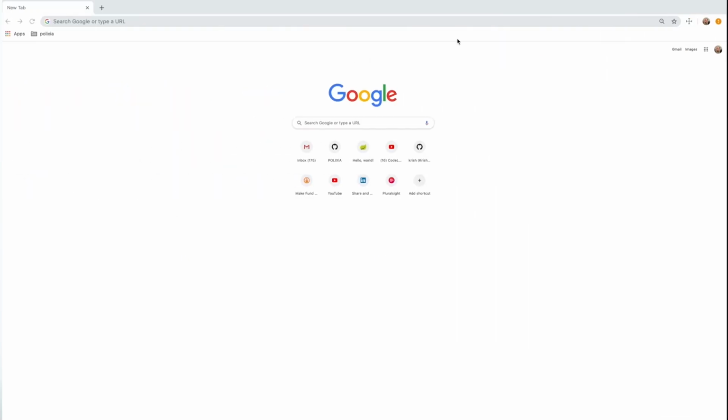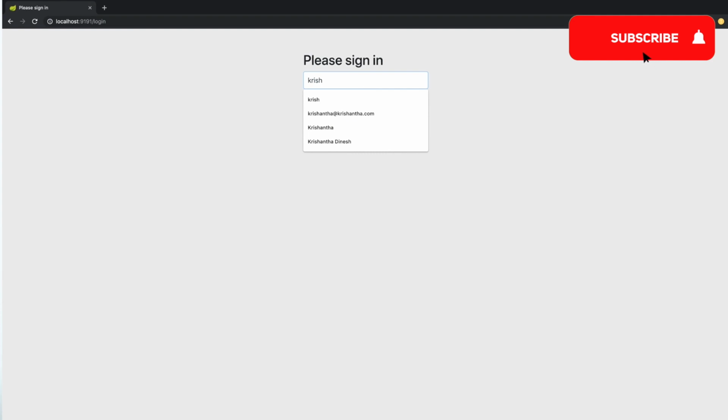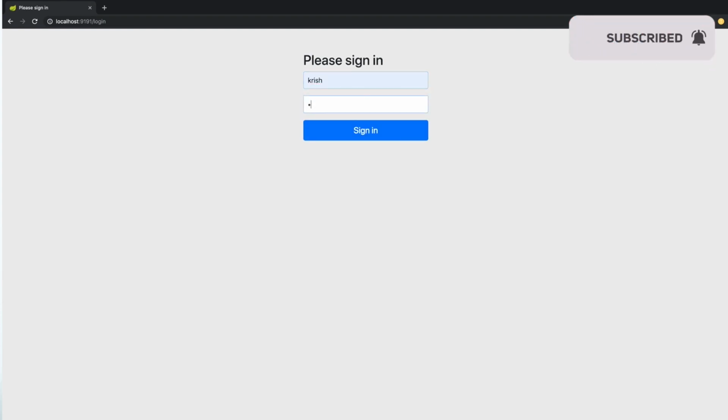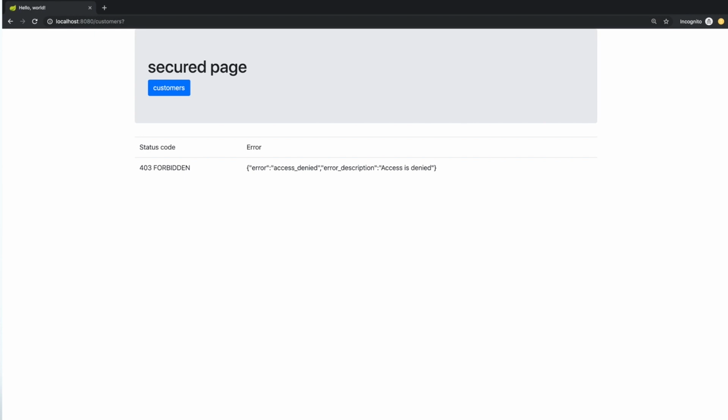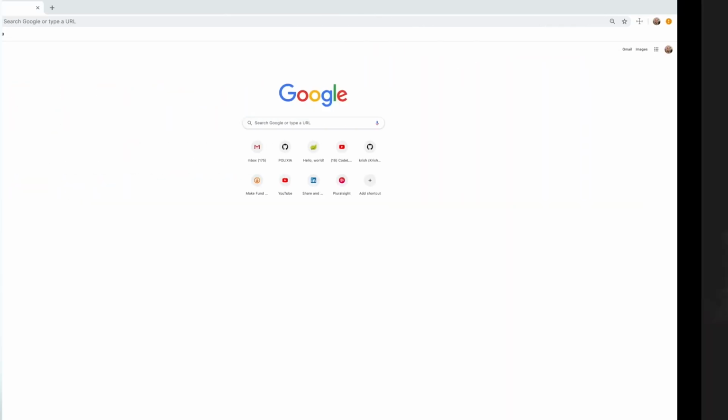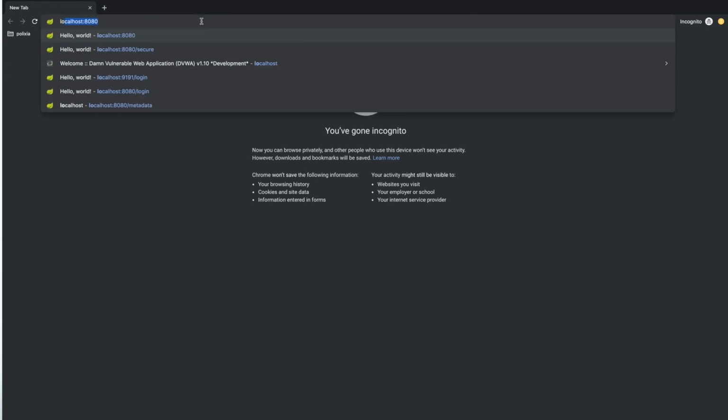If you close this, if you go with Krish, it doesn't work, right? So when you try this, it gives you an error, right? But if you go with nuan, it works because of the role, right? So Krish doesn't have the proper role, but nuan does have the proper role, right?